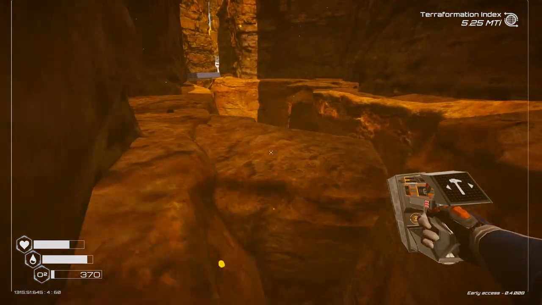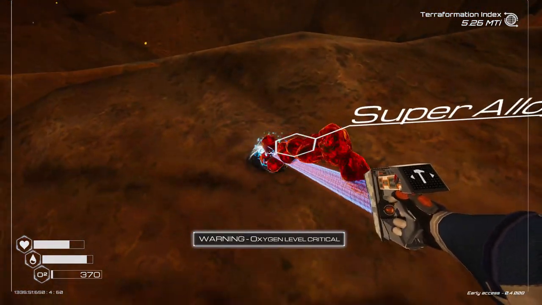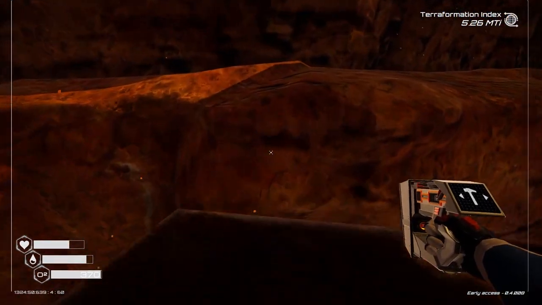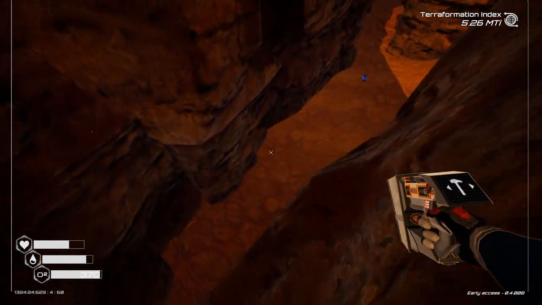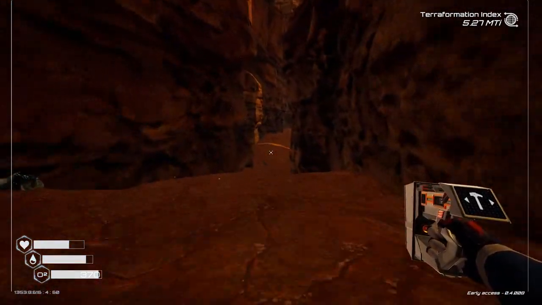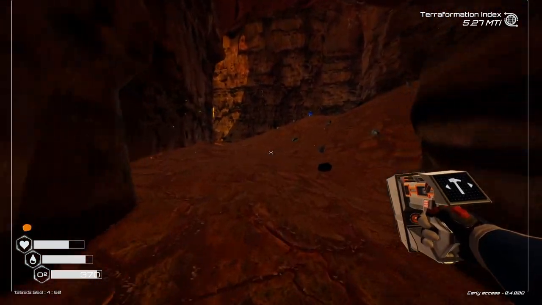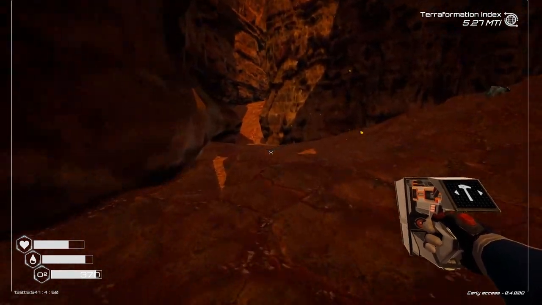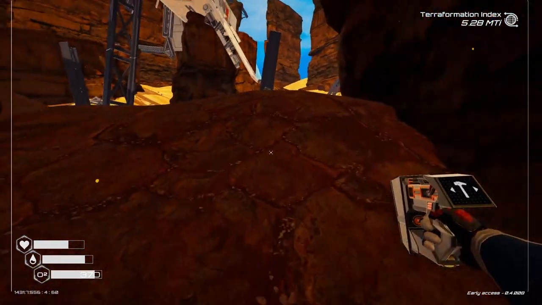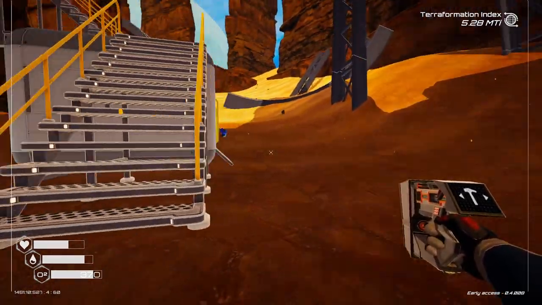Oxygen level low. That's fine. I say it's fine, we've got one canister here, so can we jump this bit? Oh no, are we safe? Okay, we've survived. Okay, so there's a few more super alloy up the top there. Let's go back to our makeshift cheesy base over here. I've just seen another aluminium just there. And grab all the good stuff.